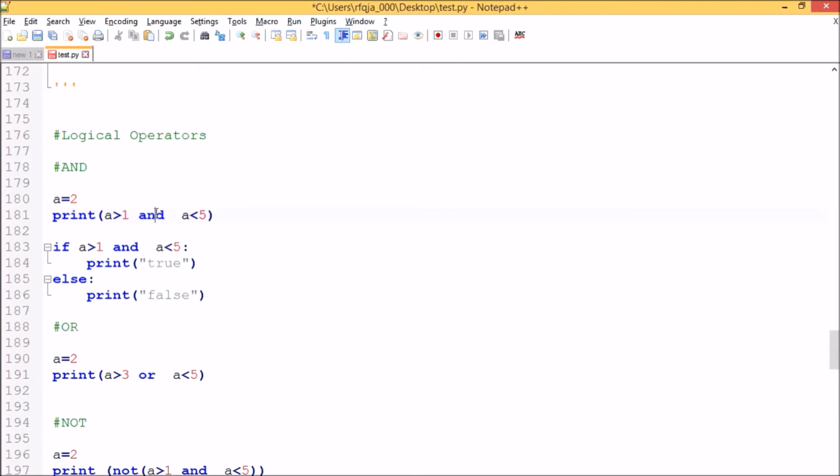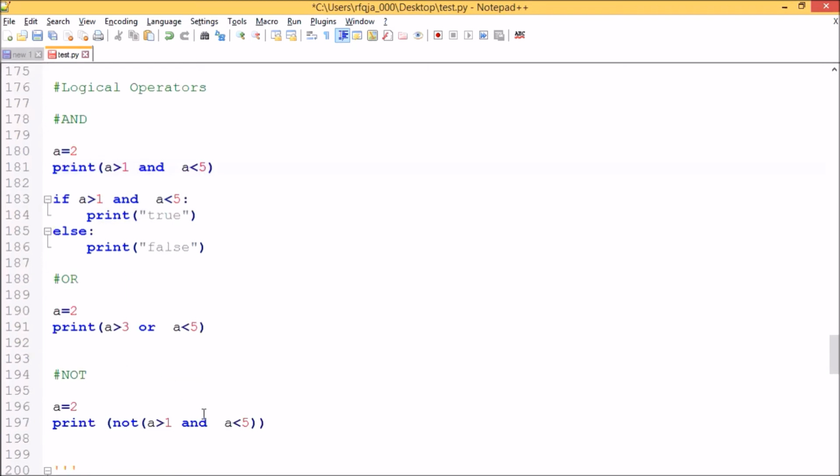AND statement means both the conditions should be met, then it will return true. OR means any one of the conditions should be met, then it will return true. NOT means it will return the opposite. Maybe we'll discuss further, so let us see one by one.